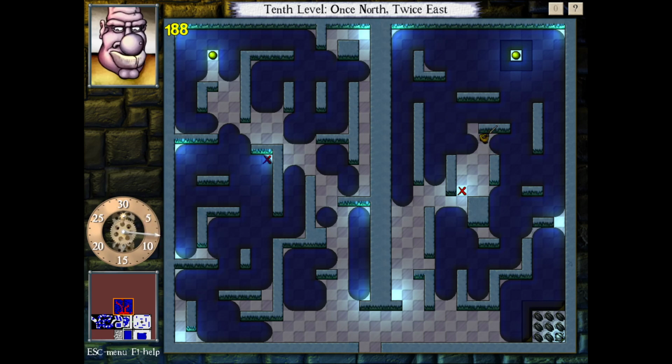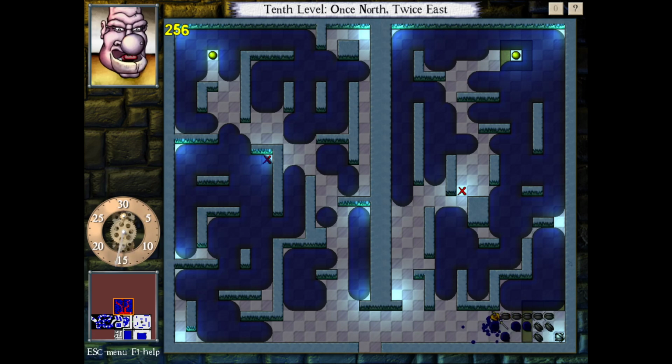Well, there's no point in going that way. Guess we're going around. Oh man, I'm making all kinds of mistakes here. Sloppy movement. Yeah, this chamber managed to fill itself up. Would it be faster to do that? I don't know. Probably not.